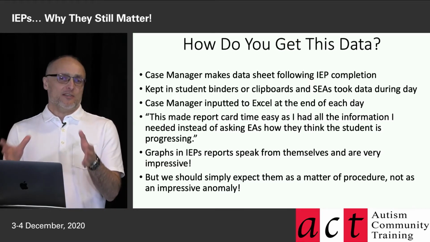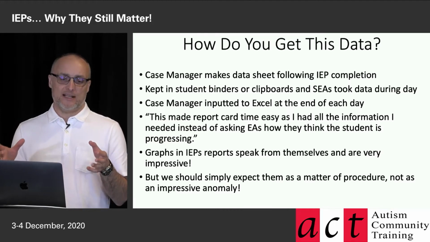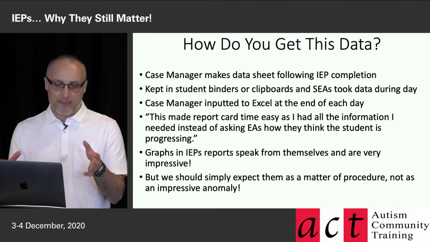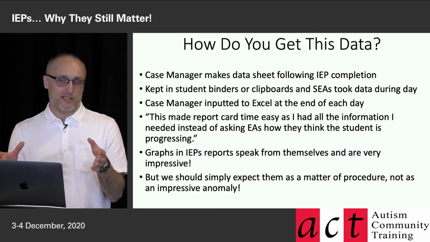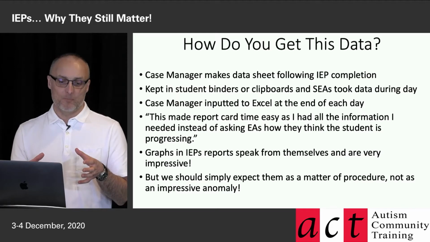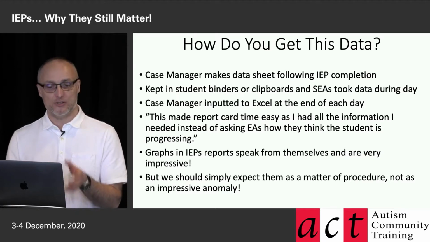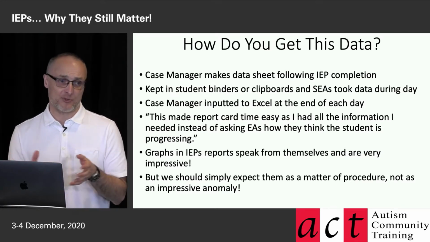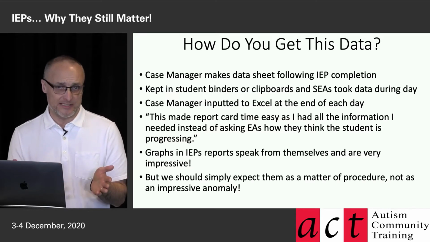And I share these examples with you, and many of you are thinking, like, that's really impressive. How do we get that? But this shouldn't be that impressive. It should simply be the standard. We just have a long way to go to get this. It shouldn't be the anomaly. I shouldn't have to share data like this and go, wow, that's pretty exceptional. It should just be the day-to-day practice.